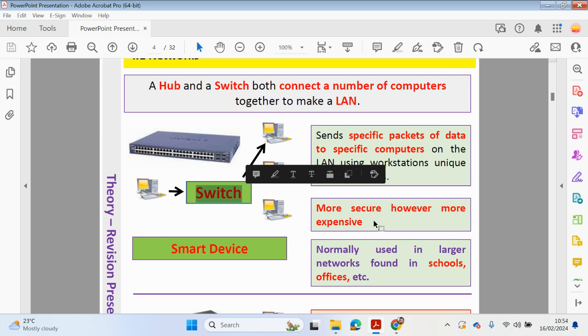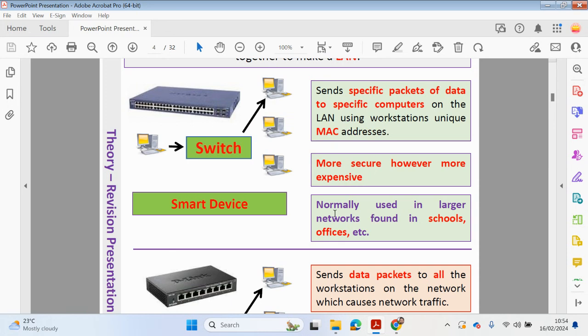So this will mean it's more secure, however more expensive, and it's typically used in office environments, in school networks, and so on. So you can see this diagram here. This computer is going to use the switch to send a packet of data to this specific computer using the unique MAC address.